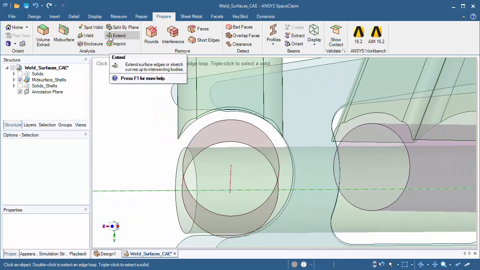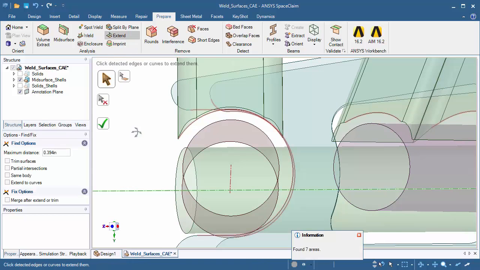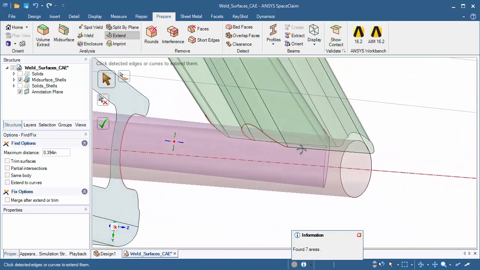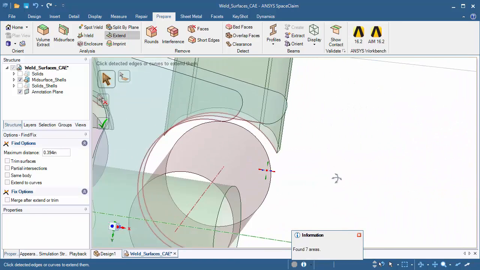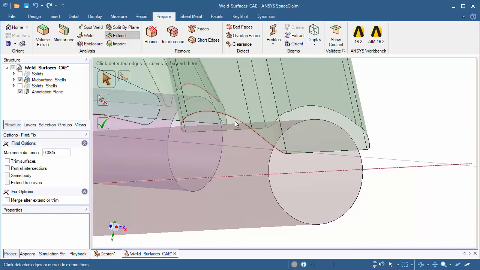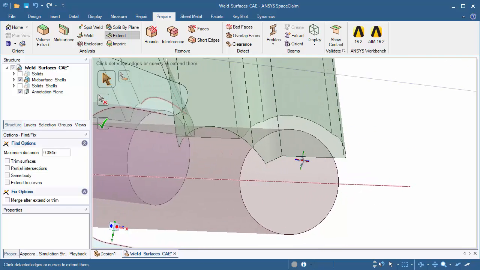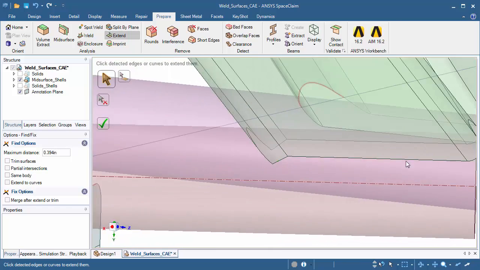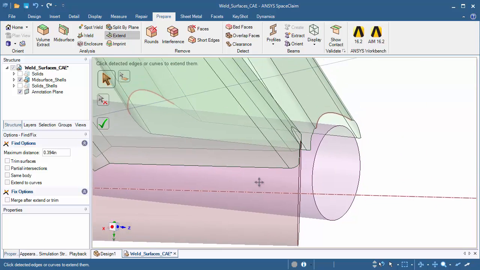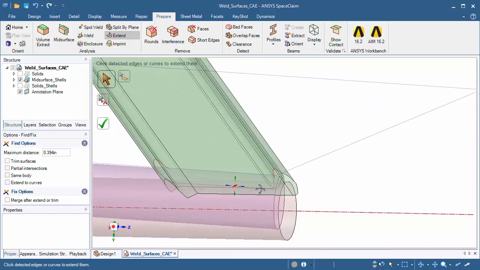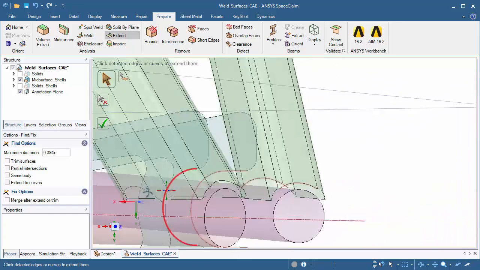And to further show this, we have this tool called Extend. What Extend does is it looks for surfaces that can be extended together. Here you can see that it is finding this edge here to be extended down. And when I go ahead and click it, I get an extension like this. But notice that it cannot do the rest of the model. That's because on the side and the front, when it extends out, it does not intersect with this surface. So this is one issue that we're going to run into.